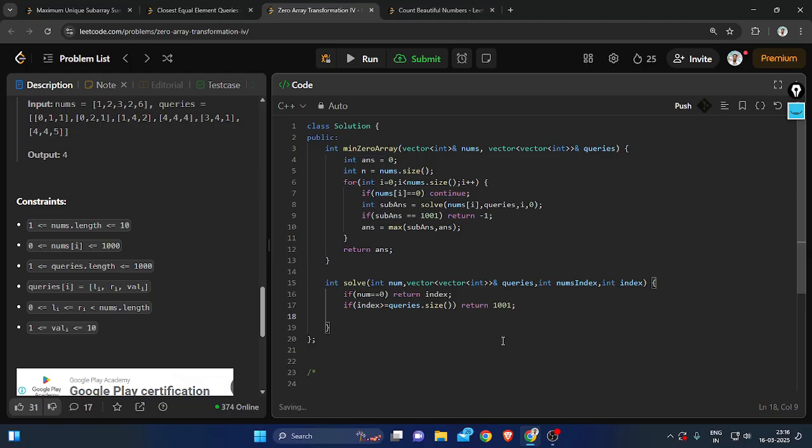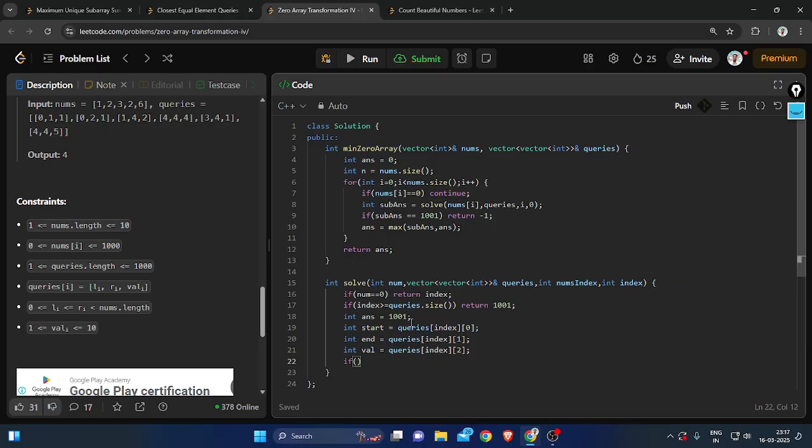So we need the index here for the particular value num to become 0. We want the smallest index, by the way, right? So what I can do is I can have an answer which will be again the maximum that is possible, 1001. We can get the index from the queries. We can get the end index as well. We can get the value as well. So this will be 2, this will be 1, this will be 0.